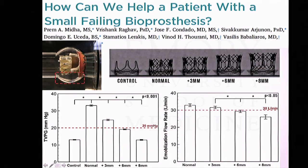The question of safety — how likely is it that a supra-annularly deployed valve will embolize? Two tests were performed: pull-out forces and embolization flow rate, where flow is increased until the valve embolizes out of the original bioprosthesis. The industry safety standard is 30 liters per minute threshold. Supra-annular deployments between 3 and 6 millimeters remained within the safety threshold, while extreme supra-annular deployments increased the risk of embolization. We concluded that a deployment of 3 to 6 millimeters supra-annular would be ideal, especially for valve-in-valve TAVR with the Sapien valve.